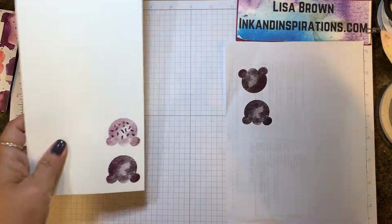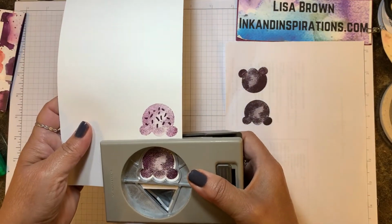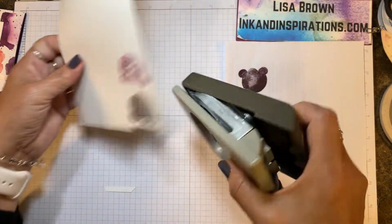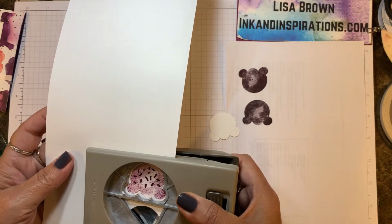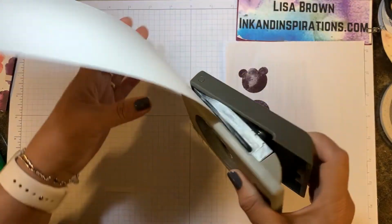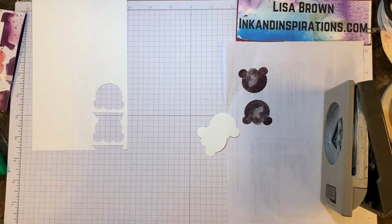Now watch how simple this is to just slide this in and punch. I mean, I love punches and the ease of use. Okay, and then I'm going to do the top one. And then we're going to do another one in Petal Pink. Ice cream in all colors.